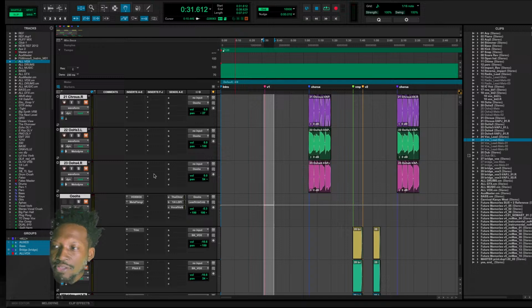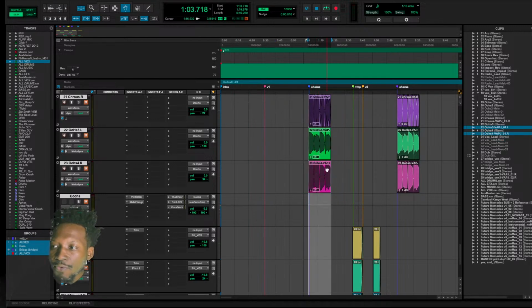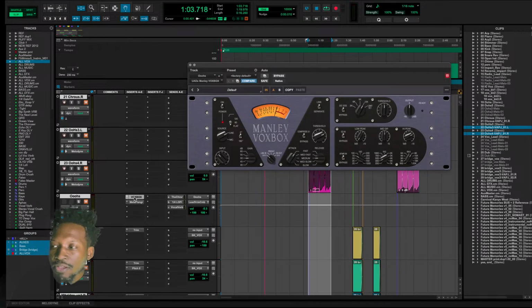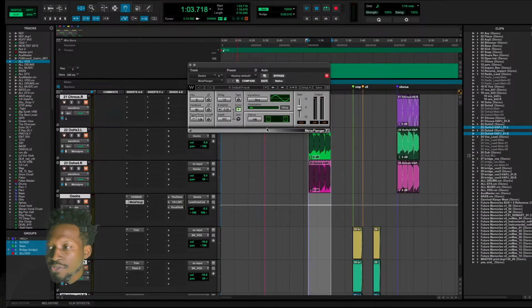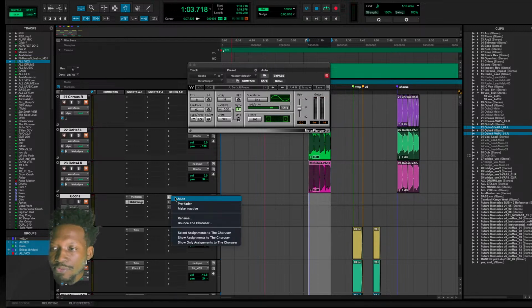So I'll just go through the process of organizing the sounds and bussing them for specific purposes. Like here, the oohs are bussed to this channel where I have a Vox box on it, which is adding some highs, has some compression on it, has some de-esser, and then I go through it into a flanger. This created space in the sound and clarity. Then I added some more funky things we can look at real quick.